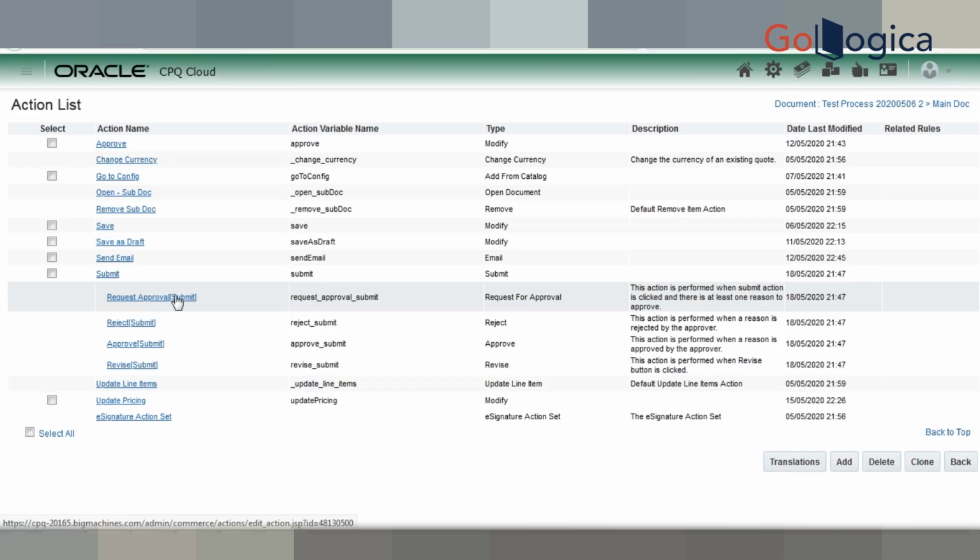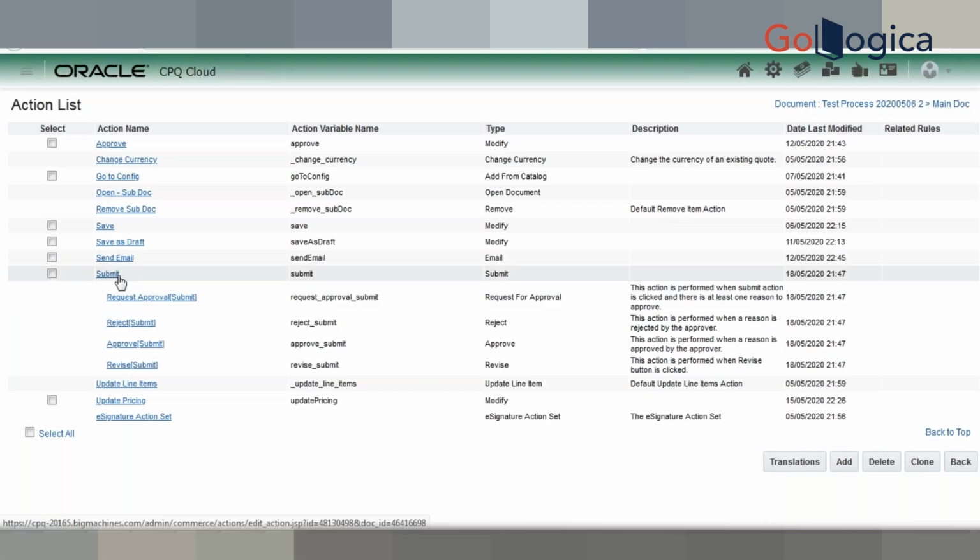If this is more than the eligible discount, someone needs to approve, so that approver needs to approve whether it's allowed or not. So if at least one reason is there on the quote, then this action will get performed when we click submit action.